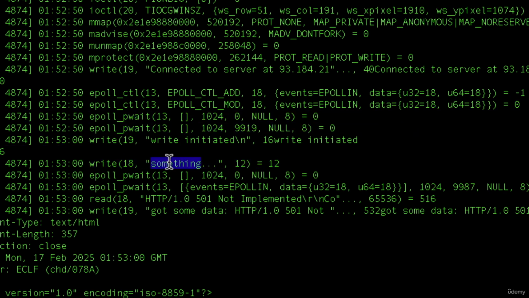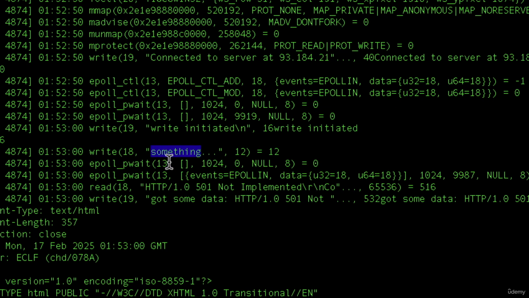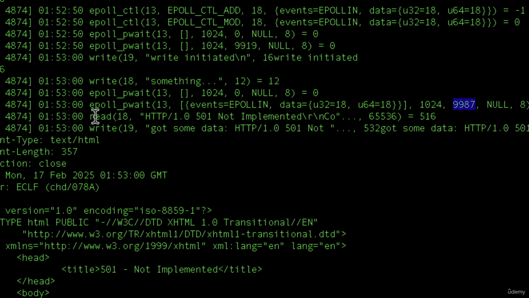We wrote something. And then we immediately turn around and do an epoll_wait, which gives us immediately a result. And then we also did a wait, and we did a timeout because there was another timeout for the close. Remember, another 10 seconds. And then the server immediately responded to us. And when we read, see, I love this stuff, guys. We read. Once we have an event, you now can read it. We go read it, and then we wrote something to the socket.